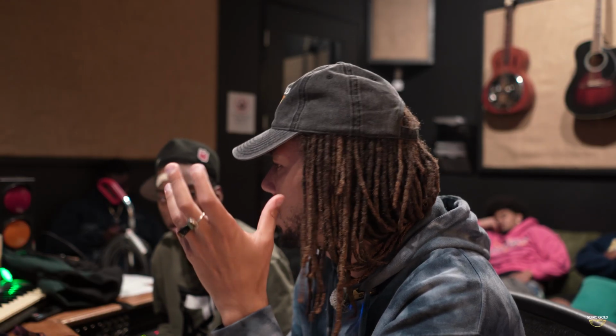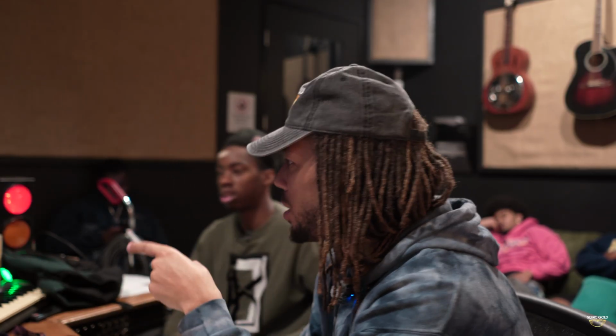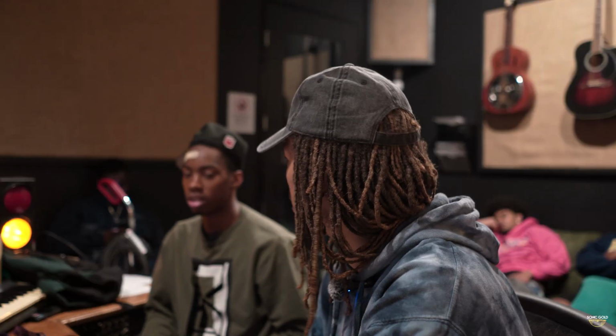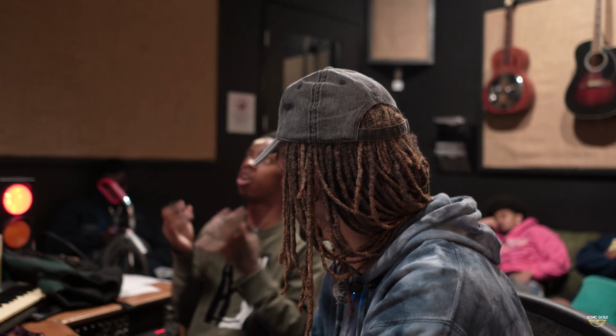So right now we're locating what I call the room tone. When you rap in a small room, you're activating that room. How's the best way to explain this? When you put speakers on a table, the table vibrates, right? So it's like activating the table. Words are vibrations. So when you're rapping in a small room, you're vibrating the room.